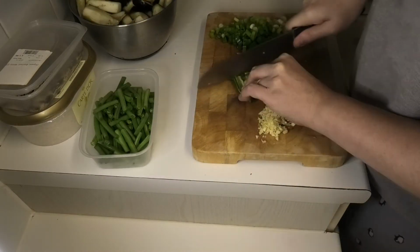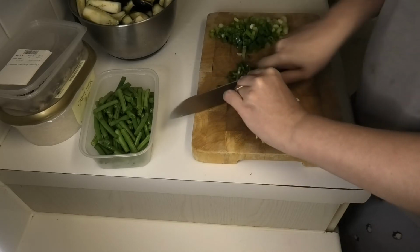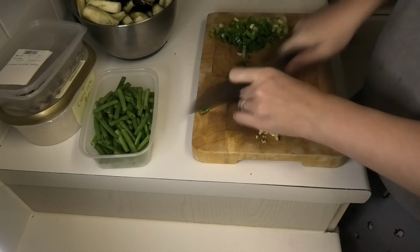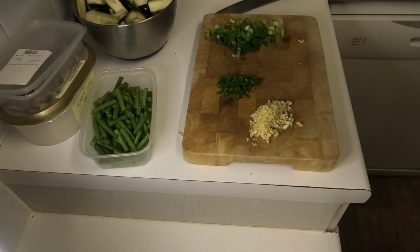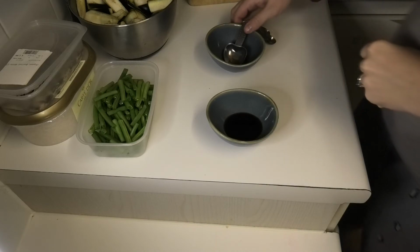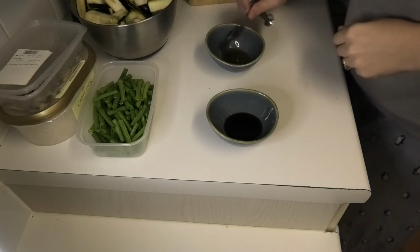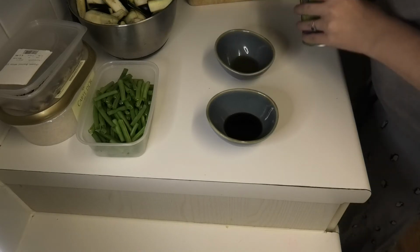Chop up your spring onions, then finely mince 4 or 5 cloves of garlic. You can use either finely minced fresh chili or dried chili flakes to your preference. Once everything is chopped, I add my fish fillets to the oven. You'll want to measure out 2 tablespoons of soy sauce and 1 tablespoon of oyster sauce.